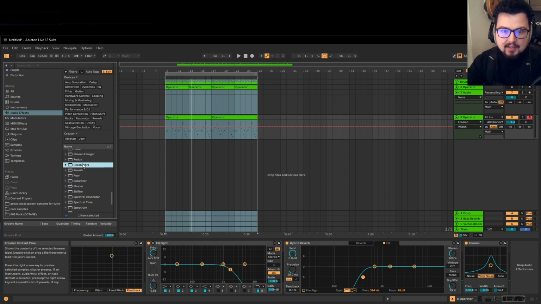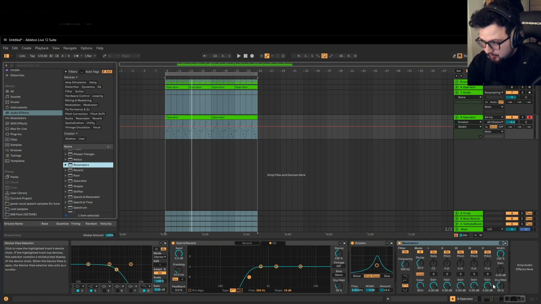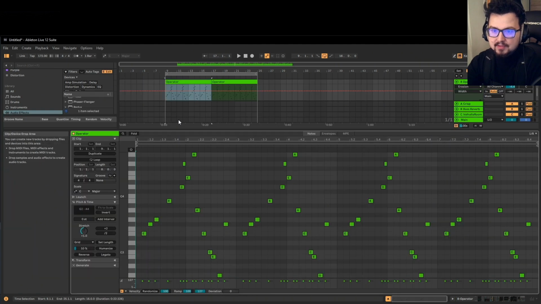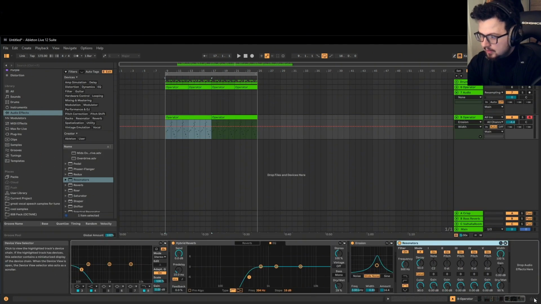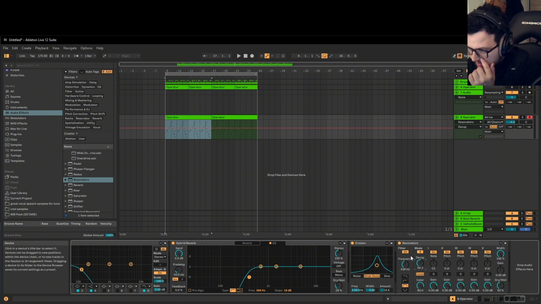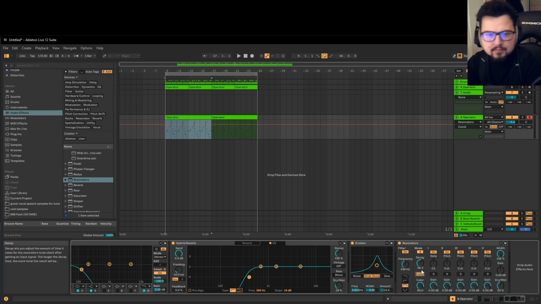And you could use the resonators, for example, also a very cool tool. Since now we are kind of in E, we can use E here as well. How can I change this again? Back to the notes. Oh yeah, here.